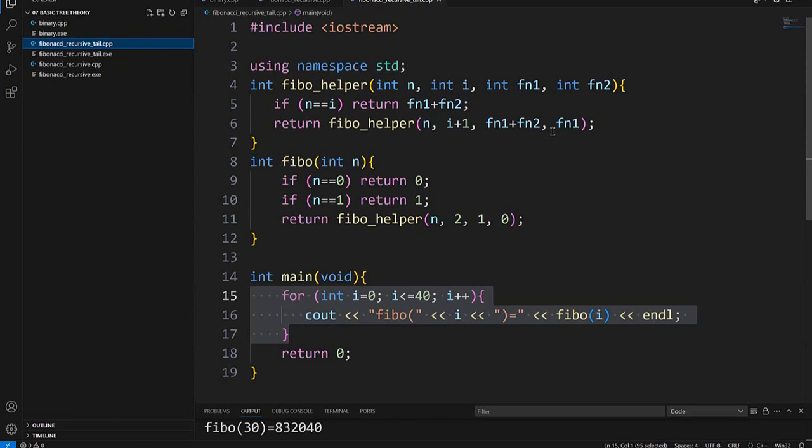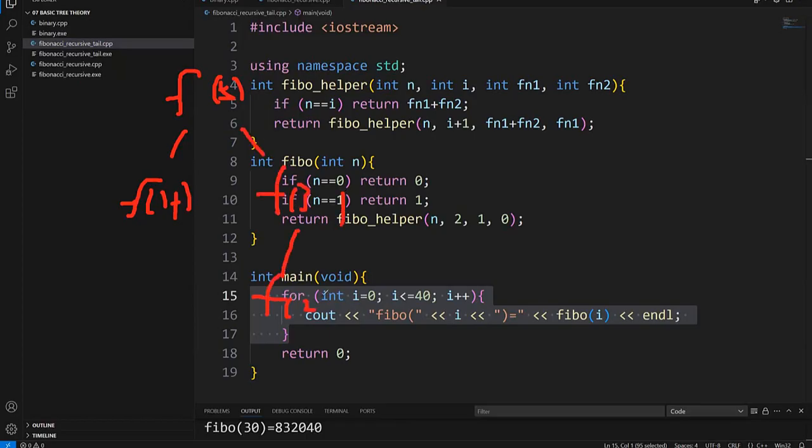Okay, the answer is, in the original version, you have F5 calling F4, calling F3, F3 calling F2, calling F1, F4 calling F3, calling F2. So you continue.